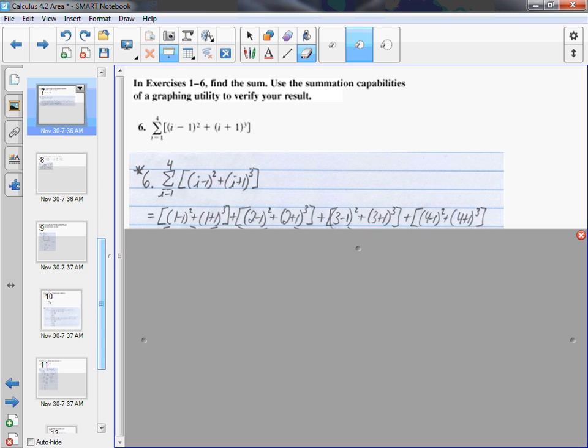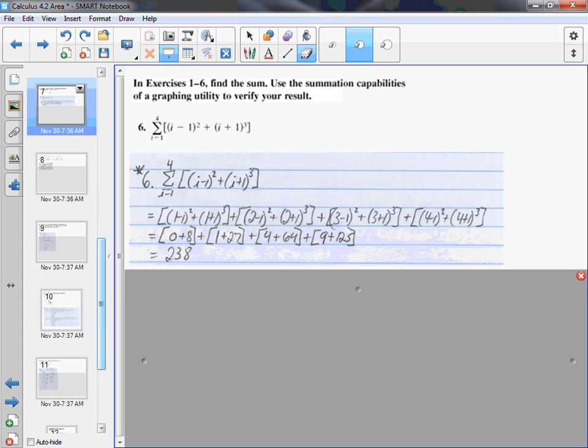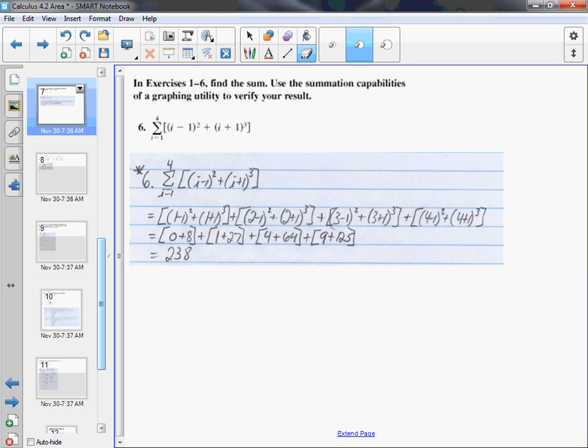Now, I'm going to hustle on through this. You can work this out on your own. But all I did was simplify each of those terms. For I equals 1, I simplified that and got 8. For I equals 2, I simplified it and got 28. When I equals 3, I got 68. And when I equals 4, I got 134. Then I added those together. Okay? So if you want, write down that the answer is 238 and then come back and fill in the work. But we've got tougher fish to fry than this one, so we need to move on.